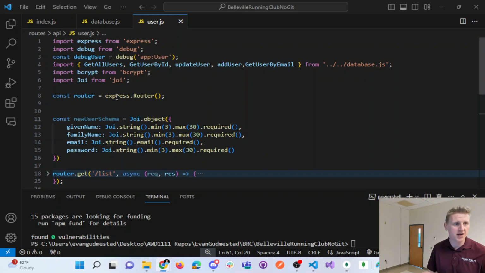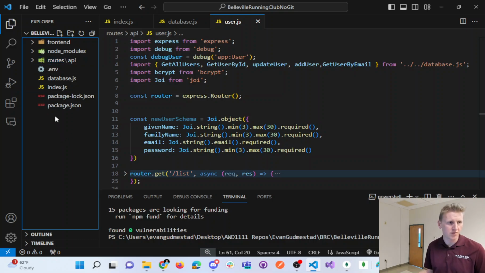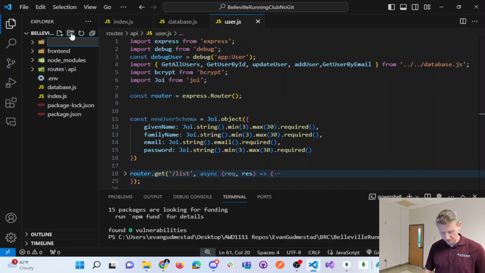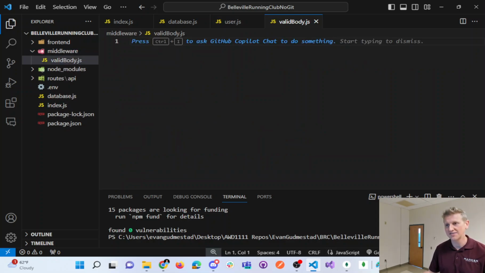This is going to be in a folder called middleware. So I'm going to make a folder here called middleware. And inside of the middleware, I'm going to make my own validBody.js.